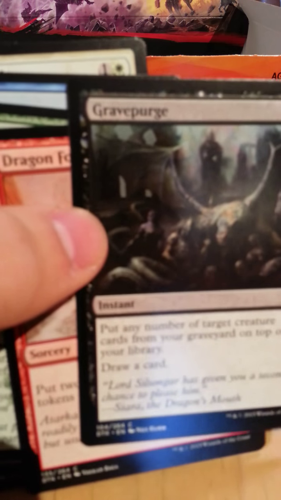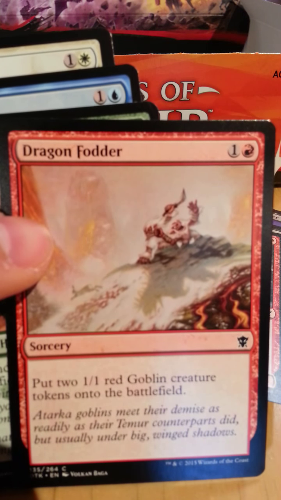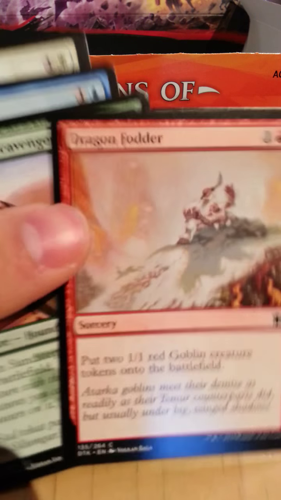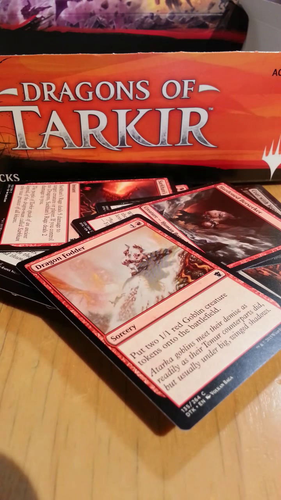Do we want the Dragon Fodder as a sideboard or the flatten? Remember, I have those cards that want other creatures to enter the battlefield. So I think you want Dragon Fodder. I don't think you picked one. So yeah. All right, that's the deck.